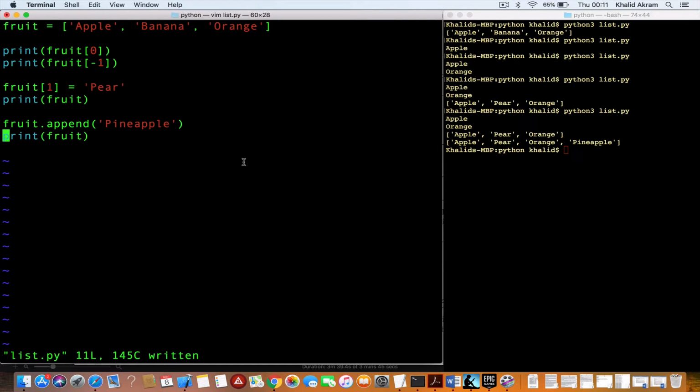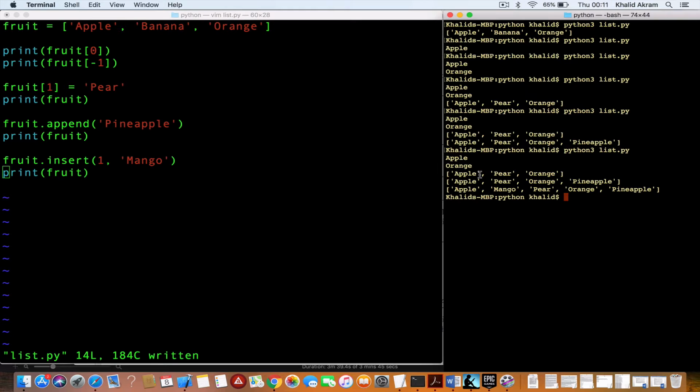Or we can insert an element at a specific position. So I'm going to try and put mango in between apple and banana, and then print the list out. So yeah, mango's going in between apple and pear because I put a pear in here.